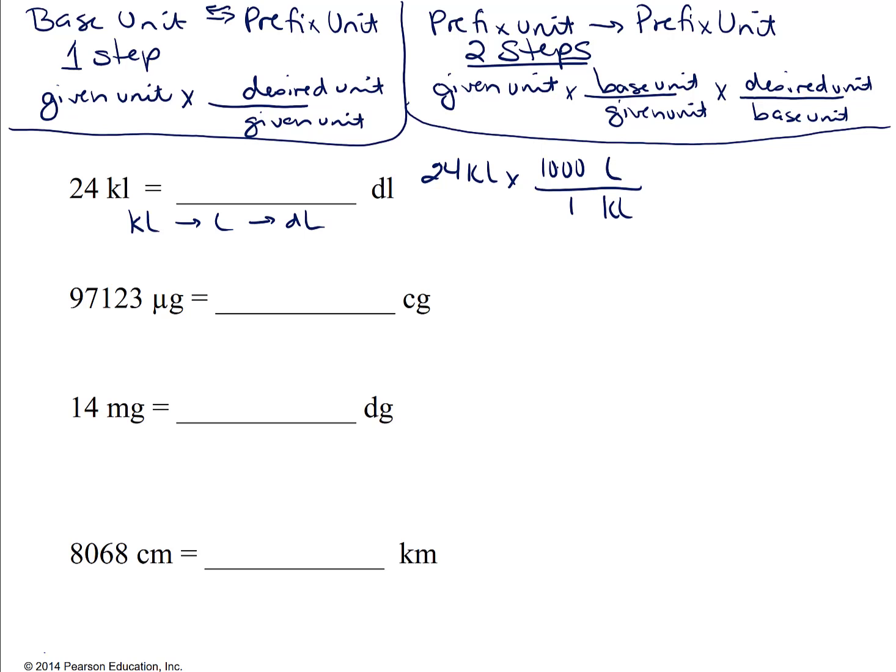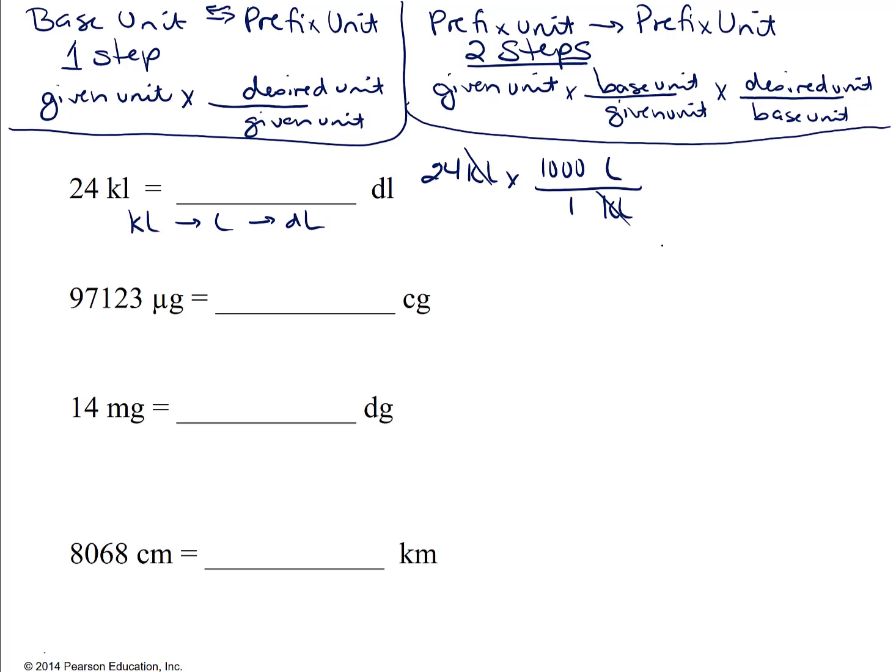With all the other ones, deci gets 10 in front of it, centi gets 100 in front of it, milli gets 1,000 in front of it, and micro gets 1,000,000 in front of the prefix. But with kilo, the prefix gets the 1, and it takes 1,000 base units to make a kilo. So remember, a meter is this long, but a kilometer is almost a mile, about 0.6 miles. Kilo is a much larger size; it takes 1,000 base units to make a kilo of anything. That lets us get rid of that first unit.